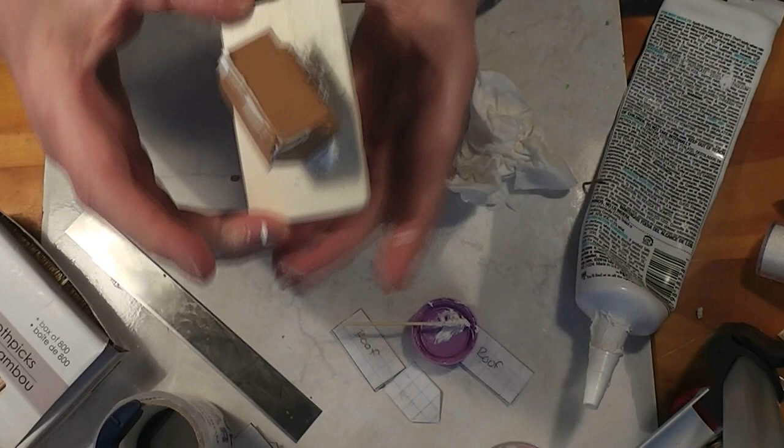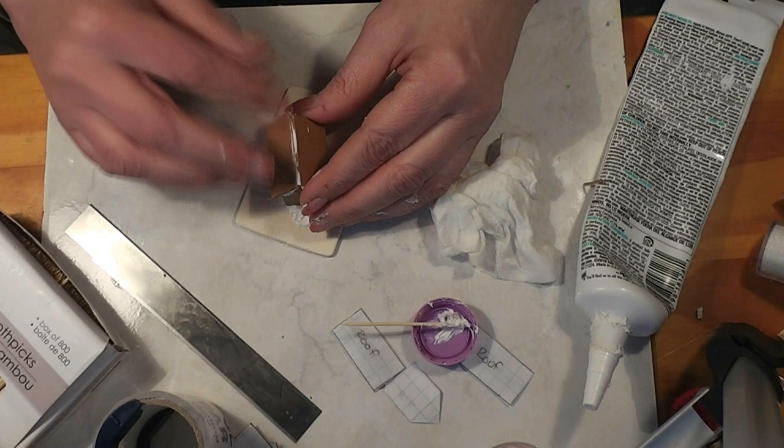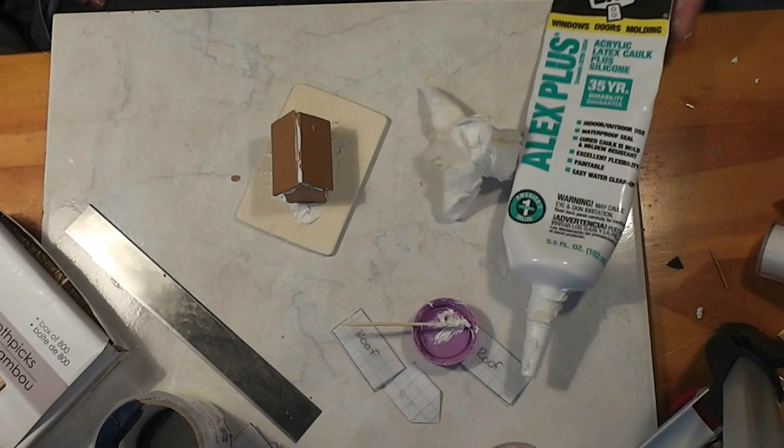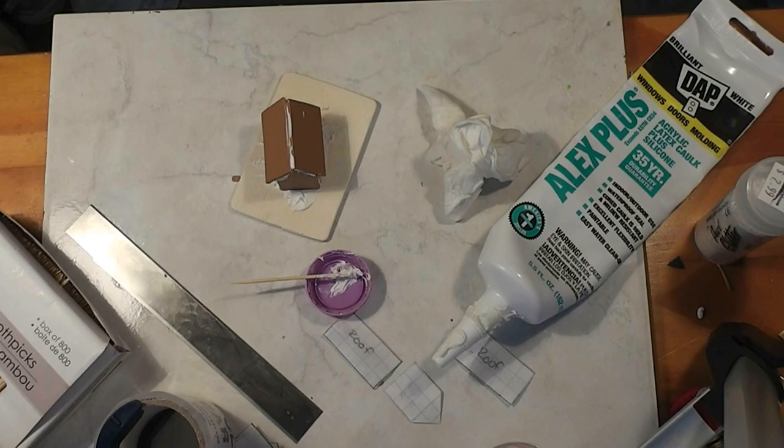Now this part really needs to set up before we go on and do too much more. Just look through, make sure everything looks the way you want it to. You can cover up some of the gaps with candy. And if you didn't make the candy from last week's video, this would be a good time to go and do that. Make some more Christmas candy if you don't have it. Also go through your beads and see if you have beads that you want to use on yours. We'll be using more of our caulking. We're also going to be using some fine glitter. So I'm going to let this set up. And when this is hardened off, I'll come back and we'll go on to the decorating part.